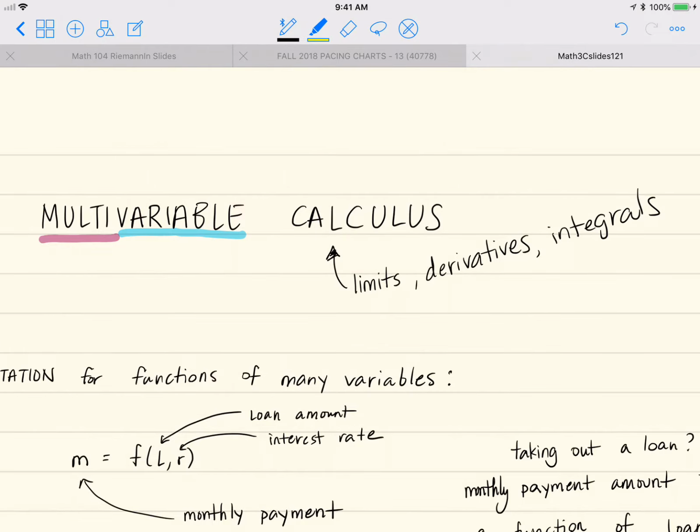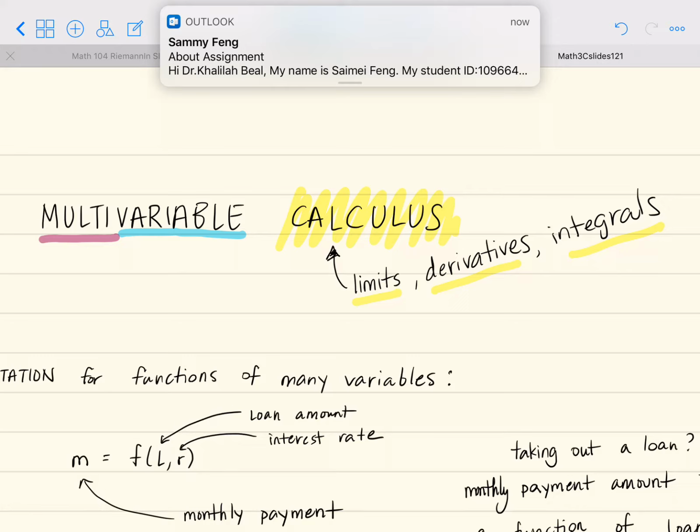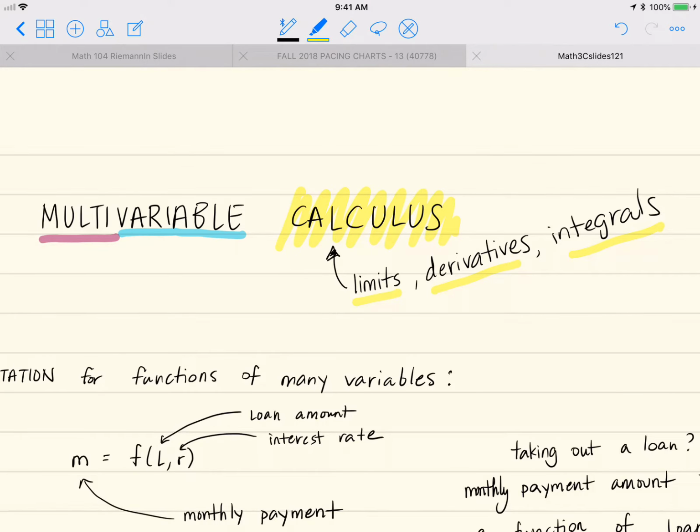for whatever reason, in limits, derivatives, and integrals, right? Integrals represent physical quantities like area, and distance traveled, and derivatives are really important because they tell us about rate of change, and limits allow us to make predictions, right? So we kind of have an idea of, we've been studying calculus for at least a year now, but whenever we studied calculus, we were only concerned about functions that depended on one variable.